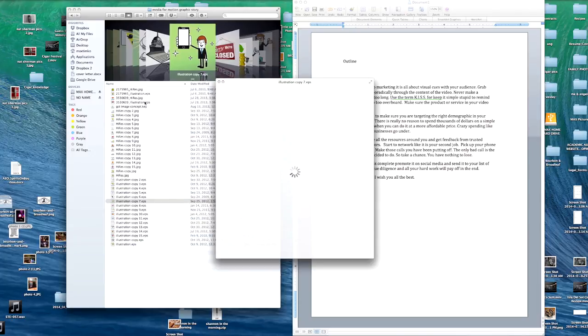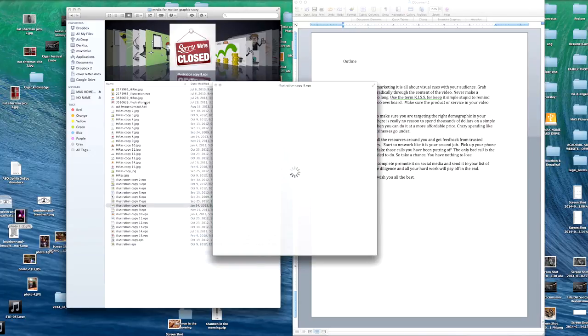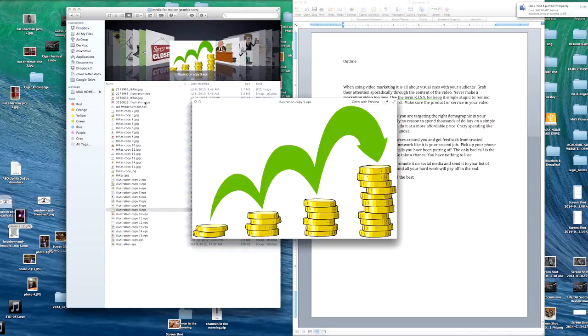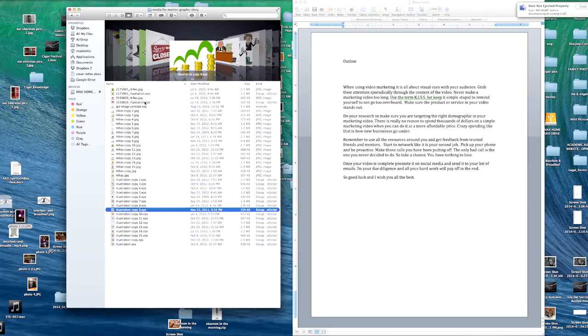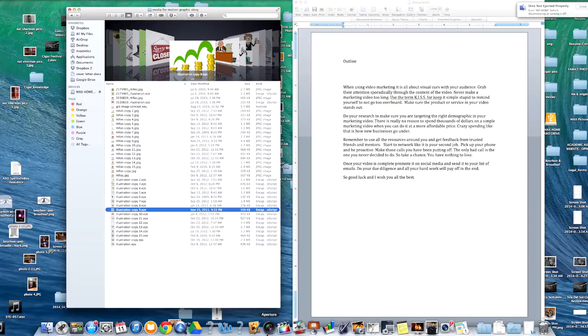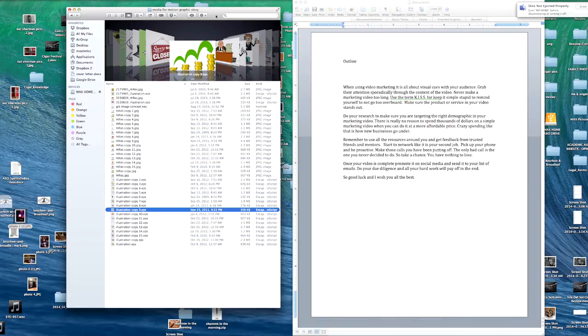These are very general. I'm just going to use these images because they're very general for the video that we're writing, or that we're about to make rather. So here's my script. Please write a script prior to doing this. It would be important to do so.